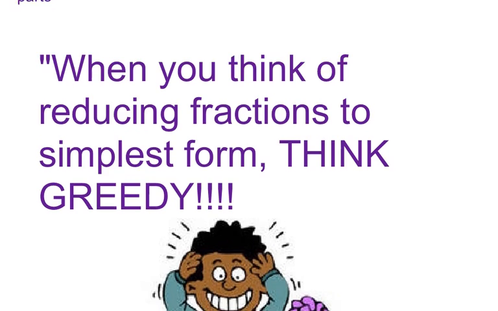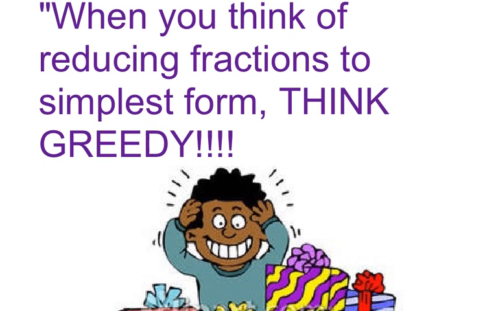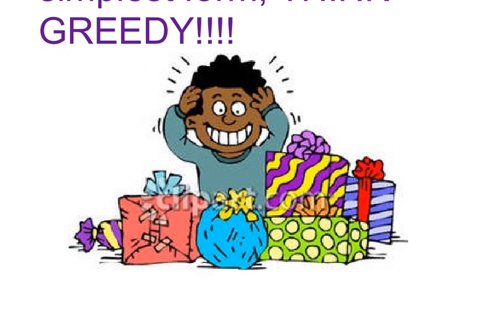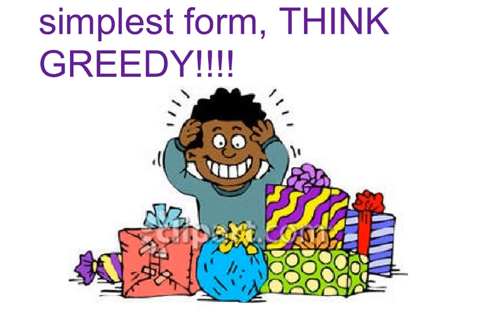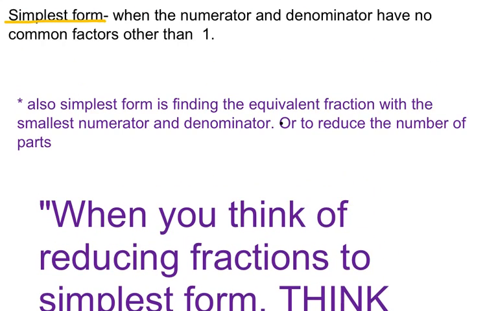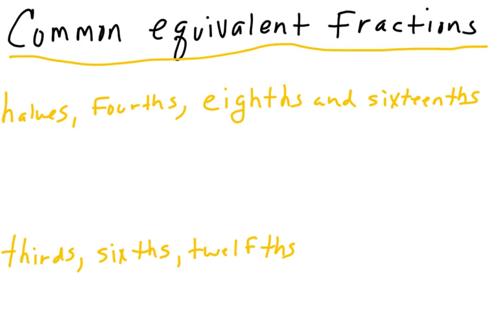And the one thing I want you to think about when you're thinking of reducing fractions to simplest form is I want you to think greedy. Like this kid with all these presents, he wants all the presents to himself. So he wants to be able to share the most with the fewest amount of people. So let's look at some examples.